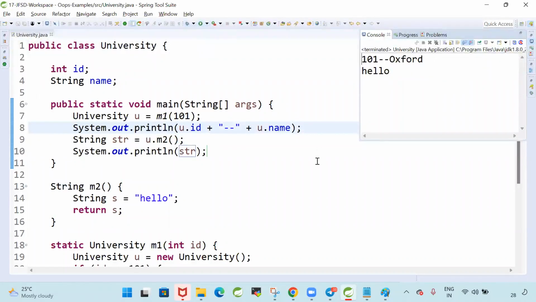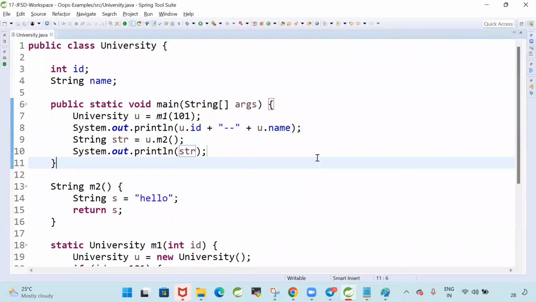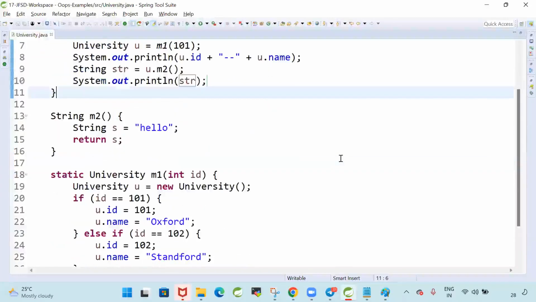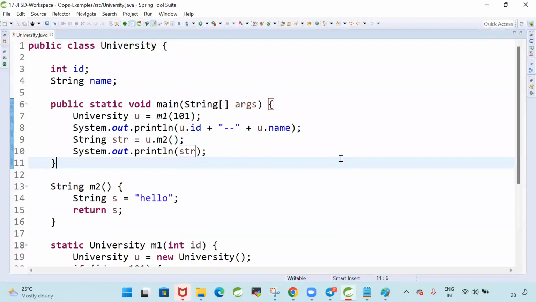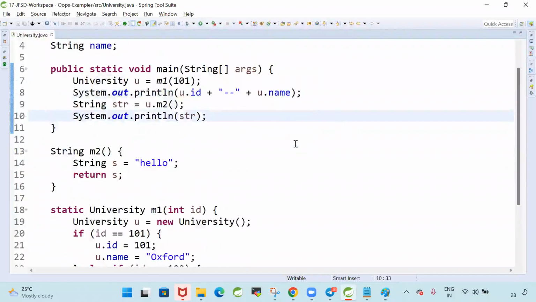Look at this program. Confusing, huh? It was an instance method, not the static method, the previous one.